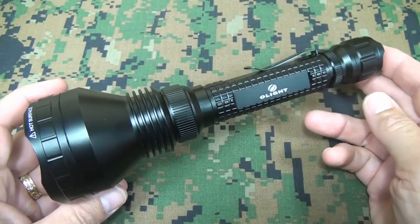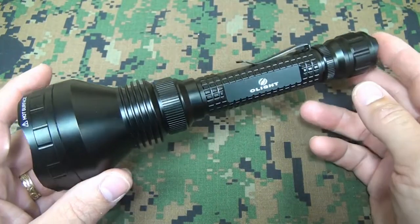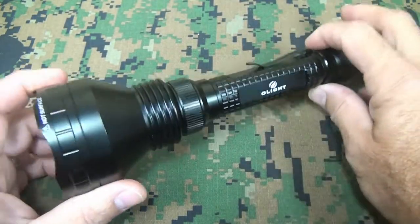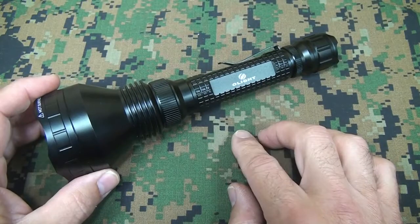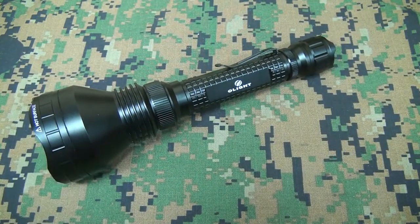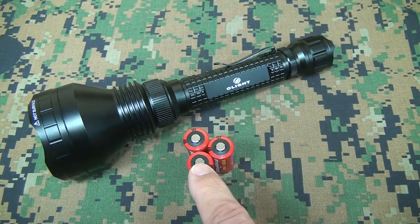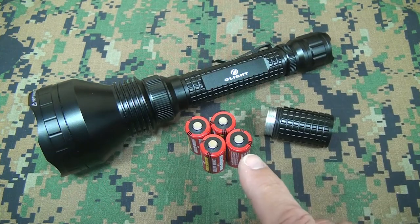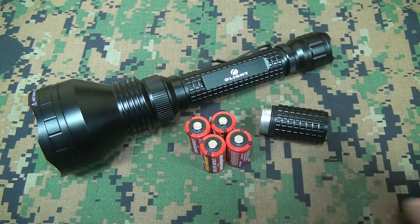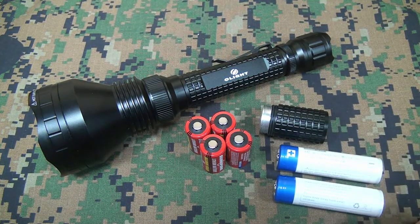Olight makes a really incredible line of flashlights, and I have reviewed quite a few Olight products, and they're always top-notch. But one of the things that makes the M3X really unique is its power source system. Now it takes either 3 of the CR123s, or it can take 4 of the CR123s with this extension tube, or with the extension tube you can take 2 of the 18650s.